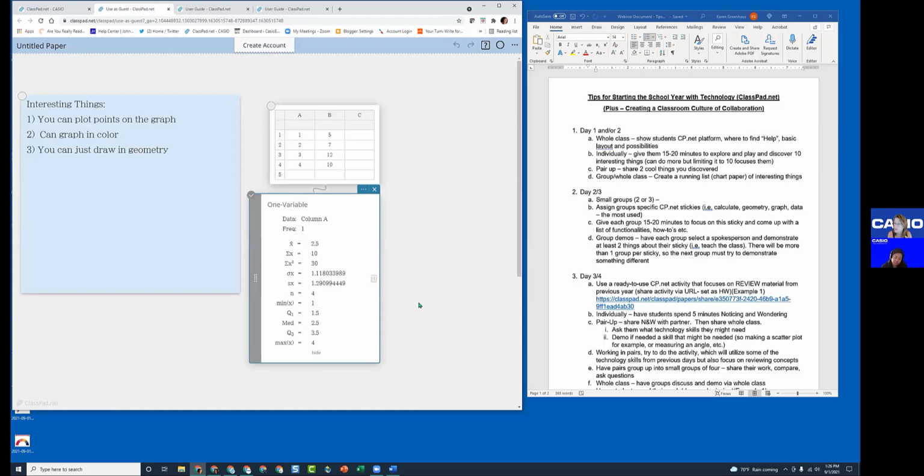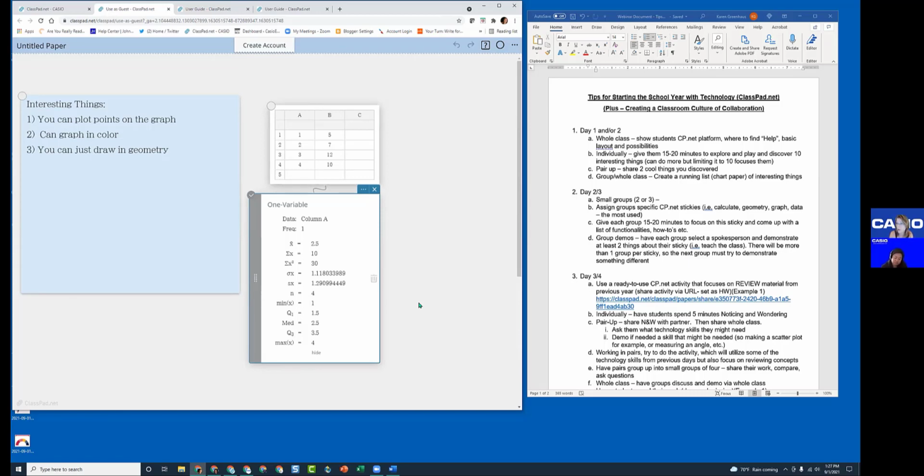And so each group would then present their two things. The next group that gets up, if it's the same sticky, has to give you two different things. They can't repeat what another group has done on that same sticky. They have to give you two more things. So if you have three groups doing the same sticky, there's going to be 6 interesting things or functionality shared about that sticky for everyone in the class. You could have the class taking notes or however you're going to do it. But again, this is a way for the students to be learning from each other. They're learning about specific skills within each sticky, and they're also making connections to each other.